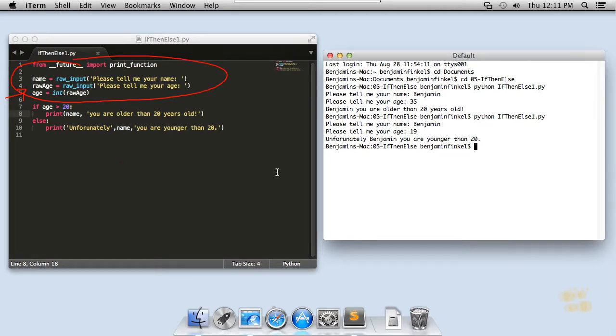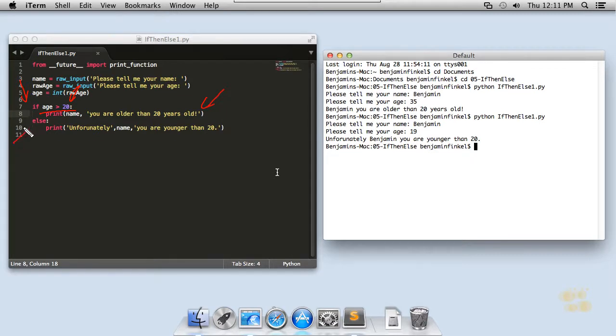Now below that, I've got my if statement, and it breaks down pretty simply. I think it's relatively easy to understand, even if you're new to programming. We have the word if, that's a keyword. Then we have age greater than 20. That's our expression that we talked about. And then a colon sign. Below that is a statement. That's actually our true statement. That's what's going to execute if the expression evaluates to true.